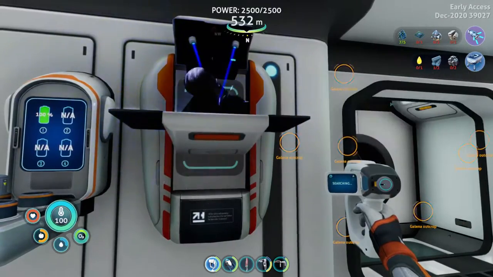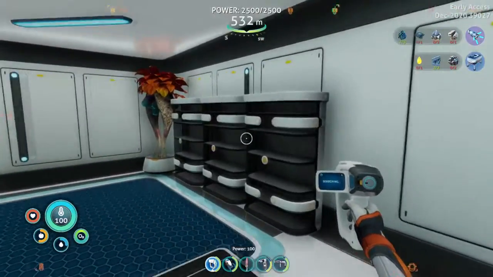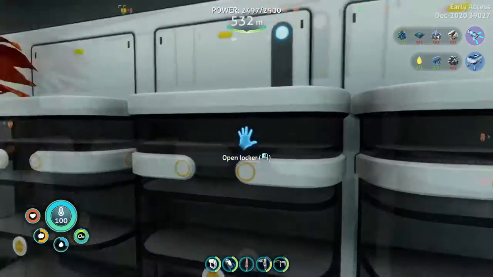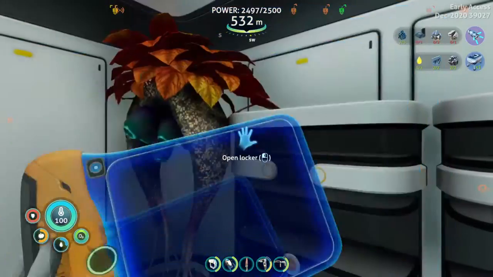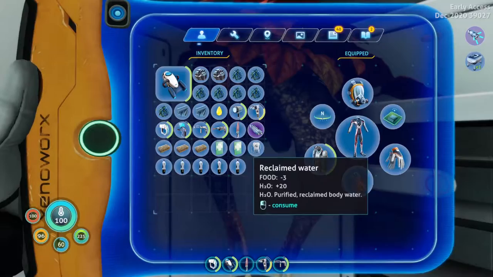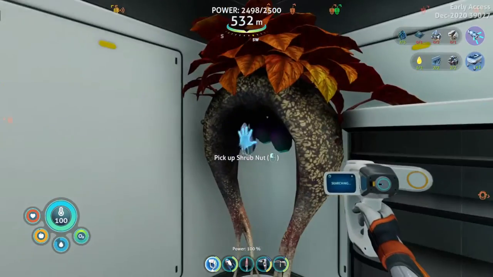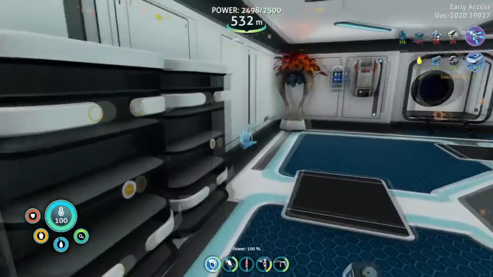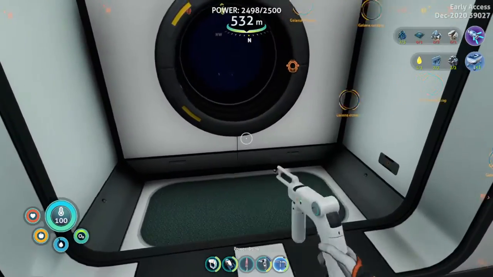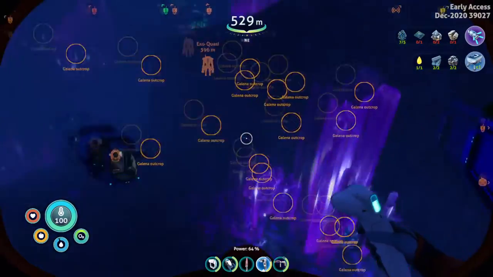I'm pretty sure we already have some lube hanging out in one of these things. Yep. And we just need that lead that I just grabbed. Let's eat some shrub nuts, and get our water here. Bang, bang. All right, cool. Now, we just need to figure out where to build this damn thing. I could build it away and use a power transmitter.